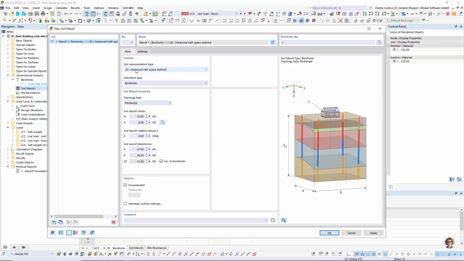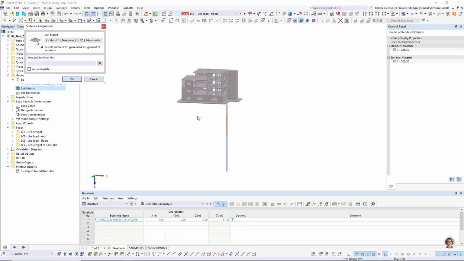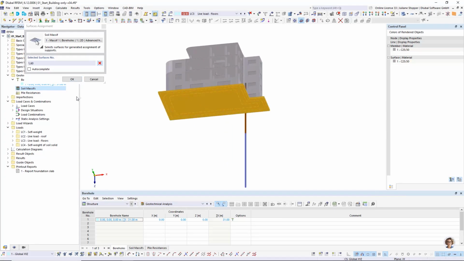With activating the advanced half space method, we got here this special settings tab, and here we give further input for this method. Here we have to select the surfaces that shall be supported. I will select them. I have 2 surfaces.